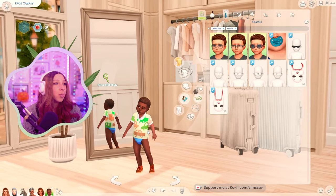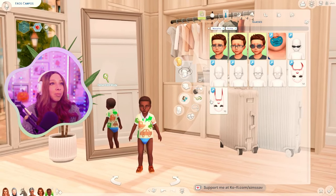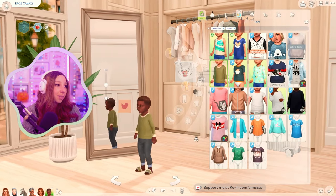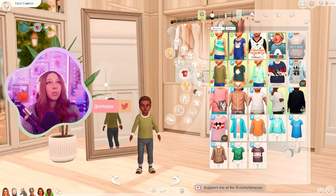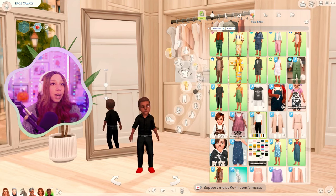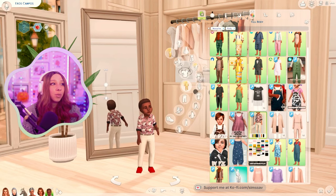All right, formal wear. I don't know if we're ever gonna see it, but if we do, I'll give him one. Sleepwear. Wow, this is actually a really nice sleepwear. It matches and everything. It looks super comfy. Party wear. Let's see. This is nice for formal wear, even for party wear as well.